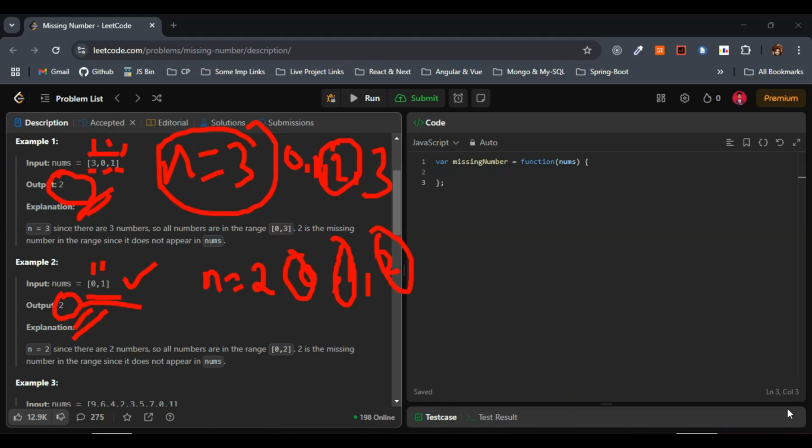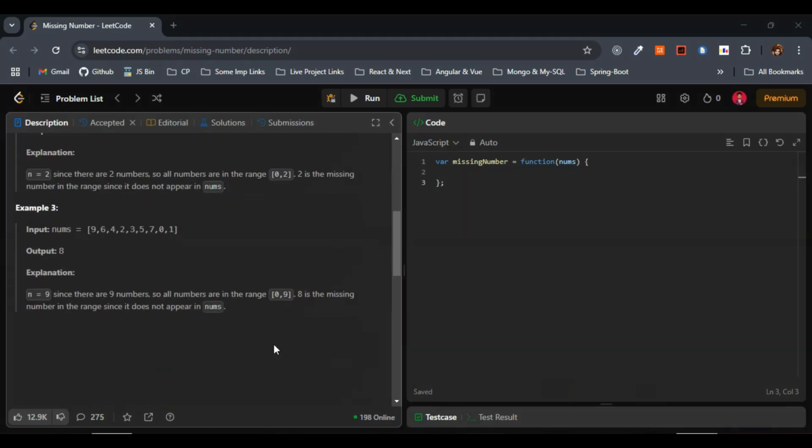Same goes with example 3 as well. Here we have been given the nums array with 9 numbers.